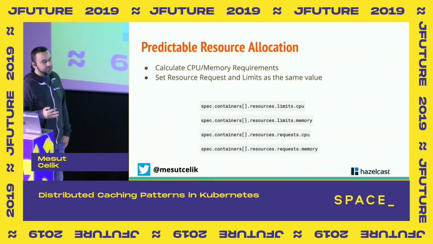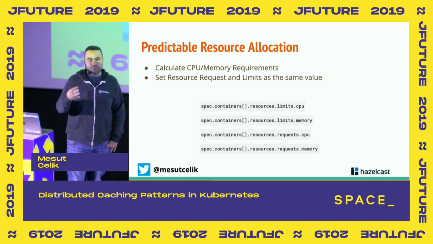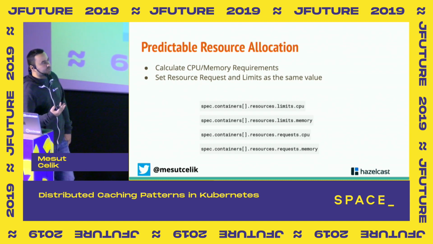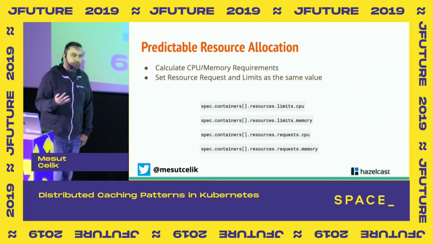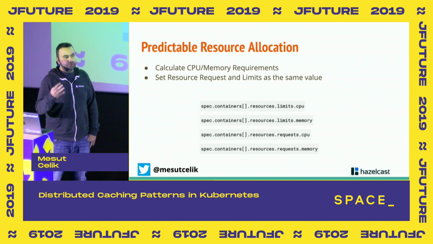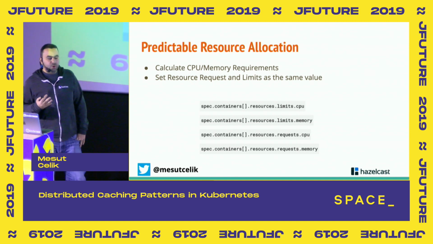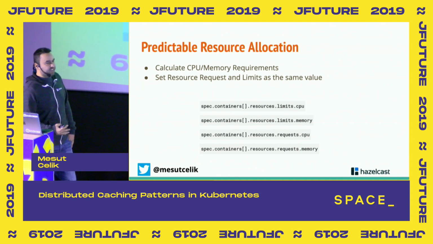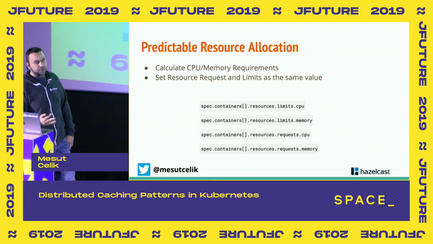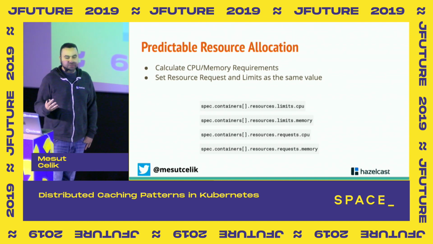Actually, this kind of stuff is important in all of the resource allocation stuff. So you need to calculate your requirements before the deployments. And this is even important in Kubernetes environment, because if you don't specify your resource requests and limits for CPU and memory, you are the first target by the Kubernetes to be killed in case you have resource issues in your Kubernetes cluster. So if you don't define this, then I mean you are very well eligible to be killed.